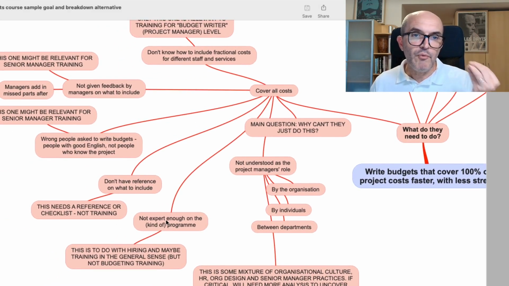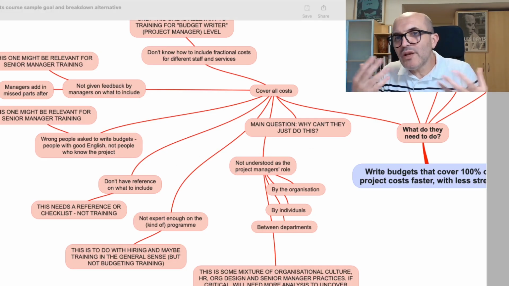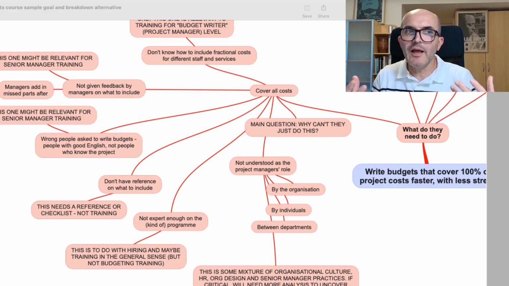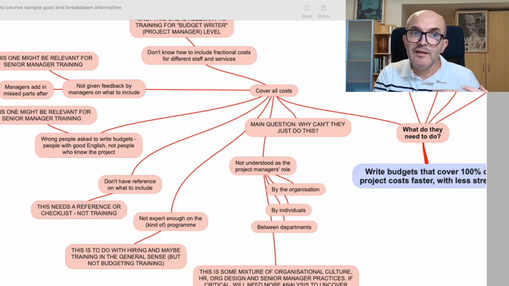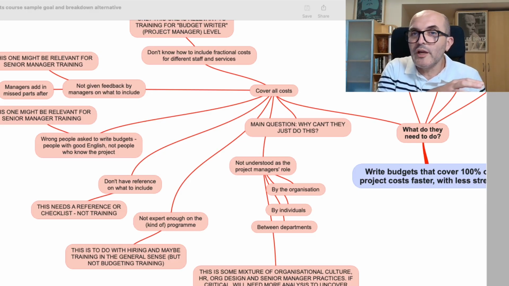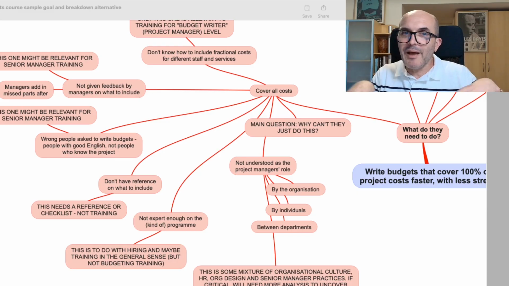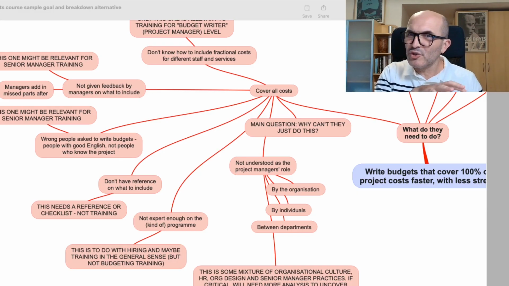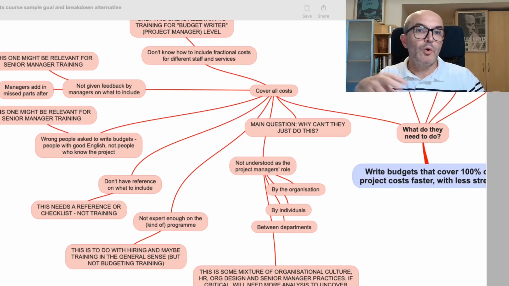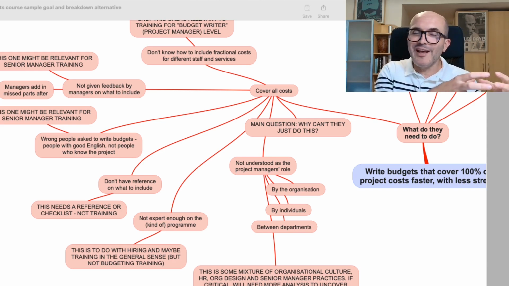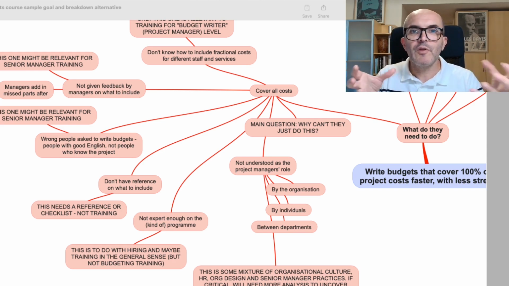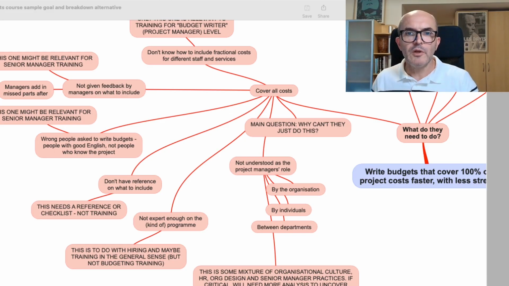If we've got the wrong kind of people writing the budget, well, we could try to fix that with training a little bit, and it might have some positive impact. But mainly, that's not a training problem. That's about where the senior managers have put staff or where their roles have been defined. That's not a training problem. That's actually like a management or an organizational planning question. Now, might we want to include that in senior management training? Yeah, we might. So that's a thing that we could do as well.